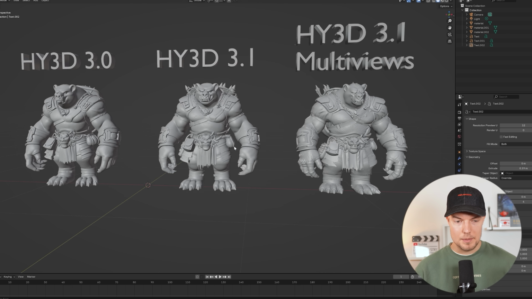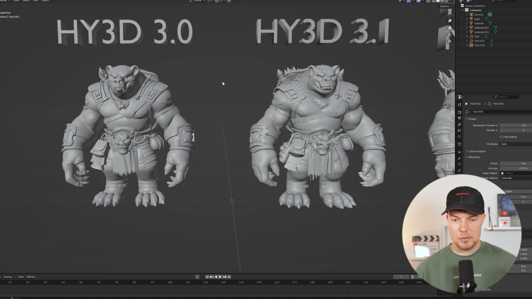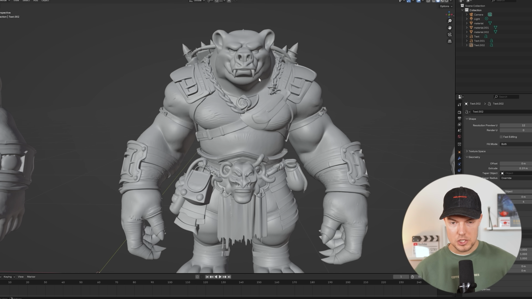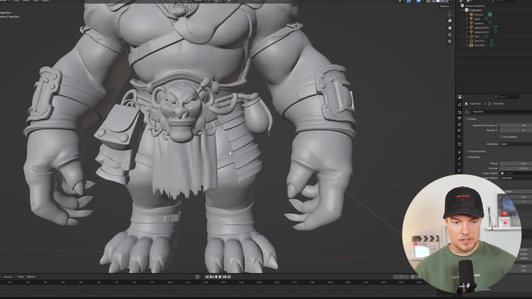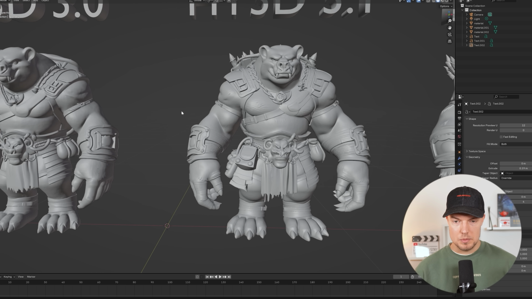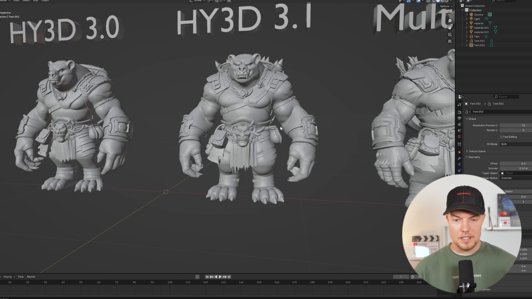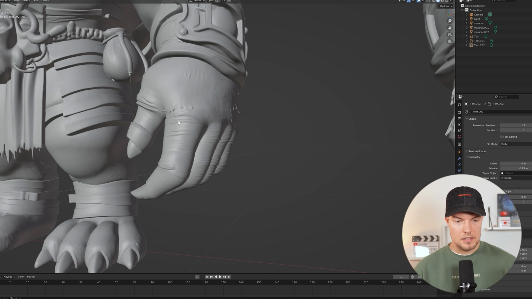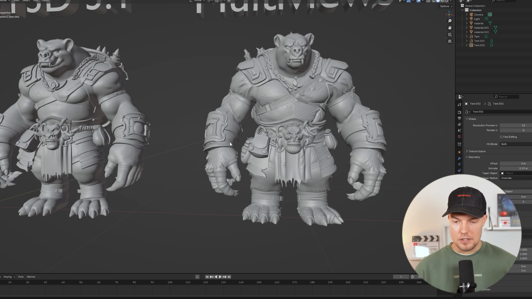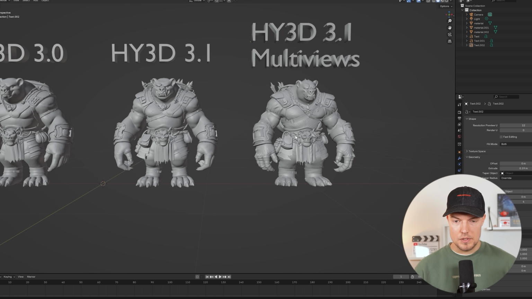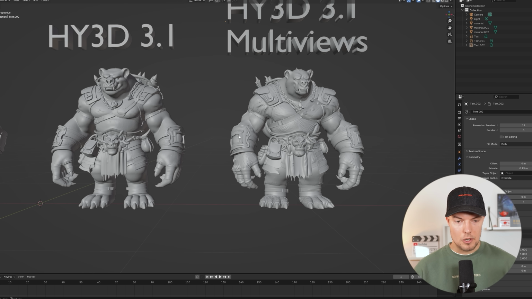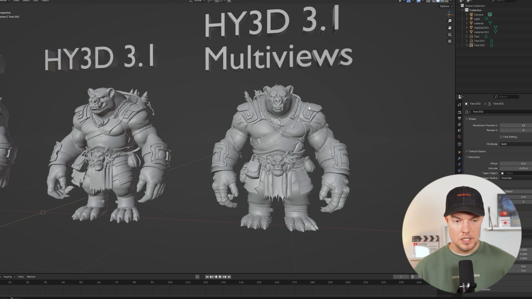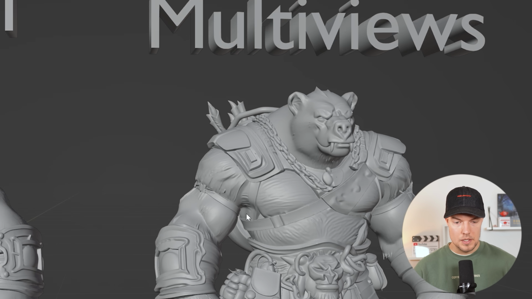When we go to the shape, for example, we can see that we have big improvements between 3.0 and 3.1, with more defined shapes overall, and also some small wrinkles that we can't see here because here it's a bit smoother. And I think overall proportion wise it also works quite well. We also have details around the fingers and so on, which is great. And you can see that we even achieve more detail with the multi-view feature. Comparing the 3.1 single view and the multi-view, this is also a big improvement overall. Just when we look at this face structure, for example, this looks really great.